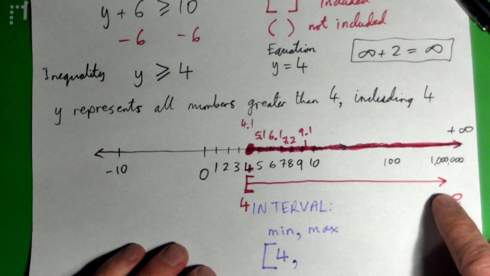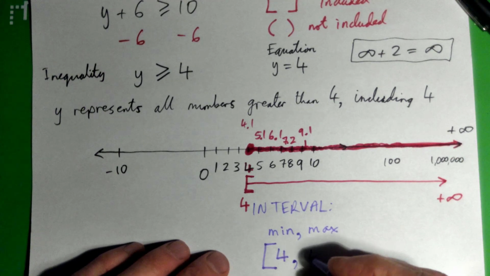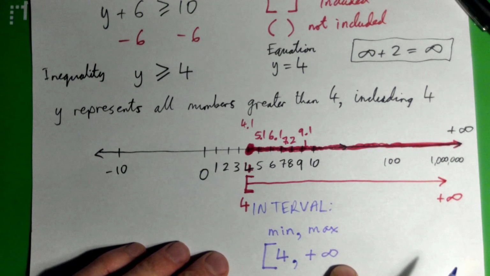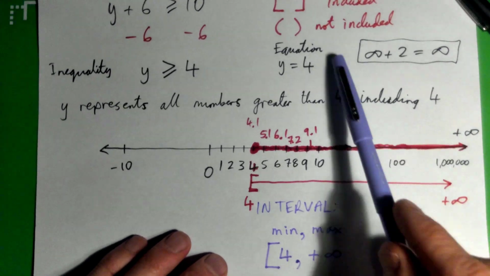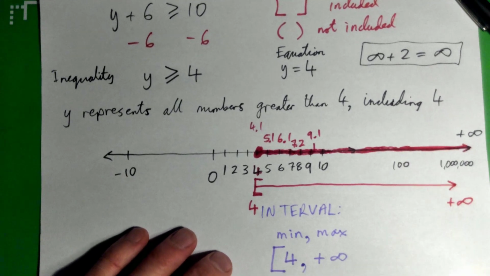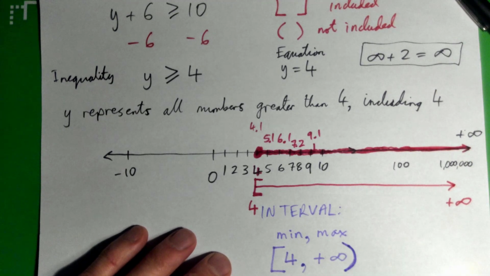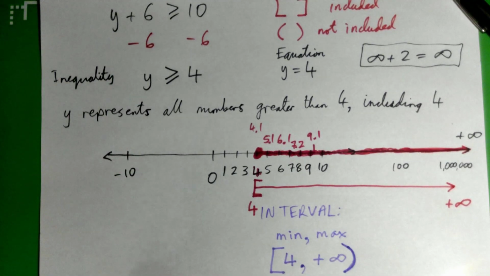What's the maximum number? Positive infinity, good. And should we use square brackets or parentheses? Square brackets because it's included? No, you've got to use not included because you can never reach infinity. So that's why we use parentheses. You never get there. You cannot enclose infinity because you'll never reach it. So anyway, that's the interval notation for this inequality, right? Good deal.